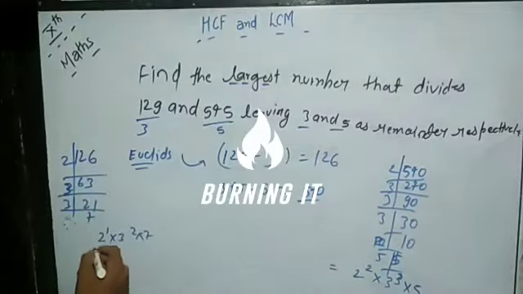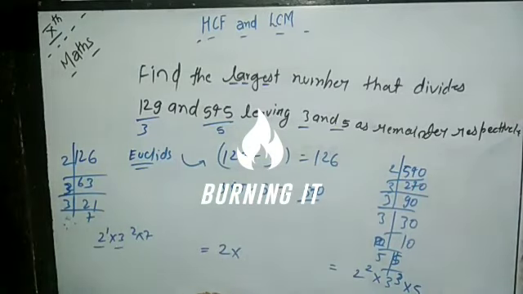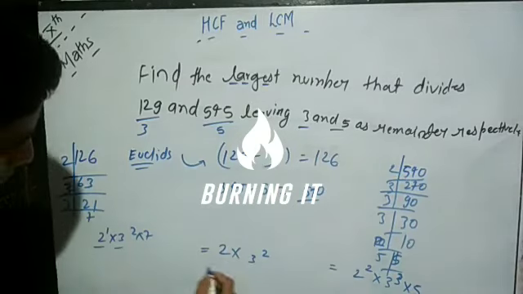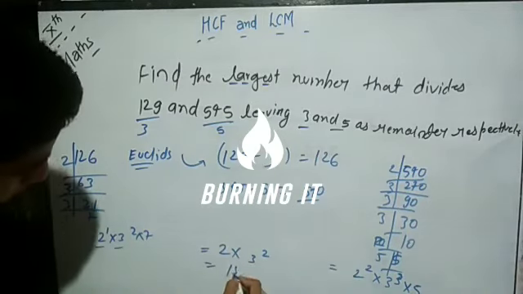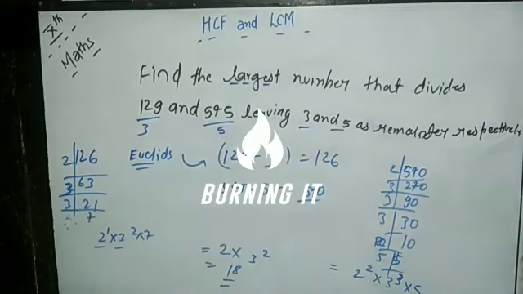What we get here? 2 to the power 2 into 3 to the power 2, sorry 3 into 5. Now look here, what is the common factor of 2? So 2 to the power 1 only, then 3 to the power 2. What we will get here? 9 into 2, 18 is the factor or 18 is the HCF of these two resulted numbers. तो भाई लोग यहाँ पर से क्या आपको यह क्लियर है कि नहीं, कमेंट कर दिएगा.